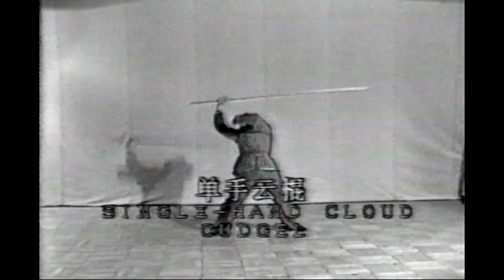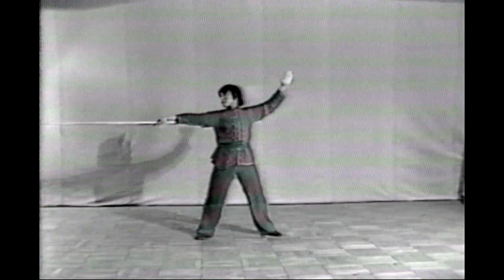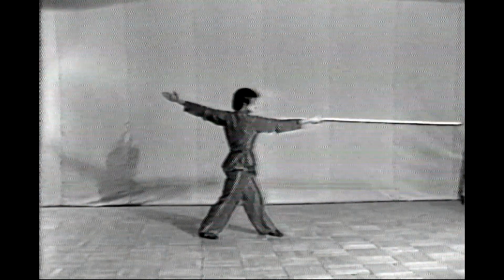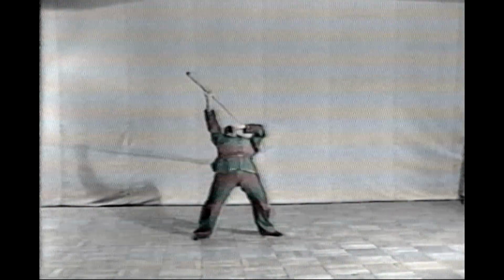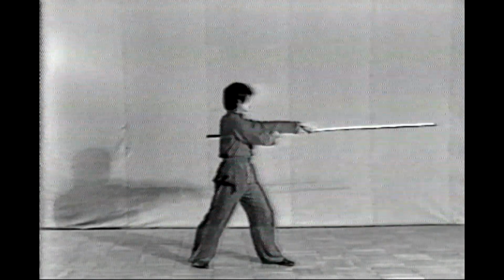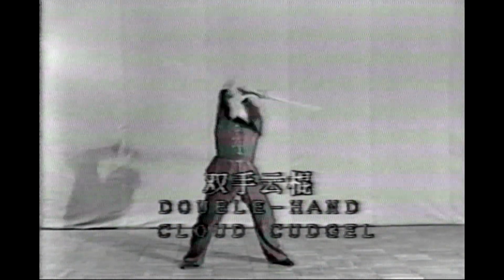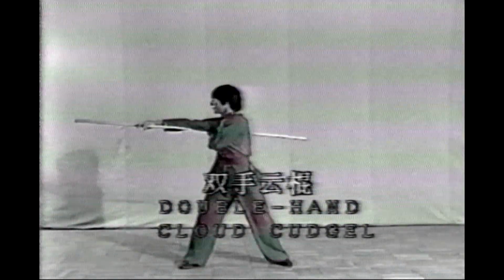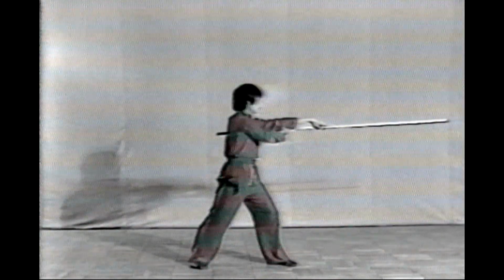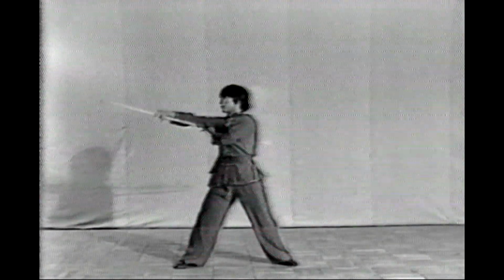Single-handed cloud. This is double-handed cloud. The cudgel should make a horizontal circle above the head or at the front upward of the head. The force comes out from the upper part of the cudgel.